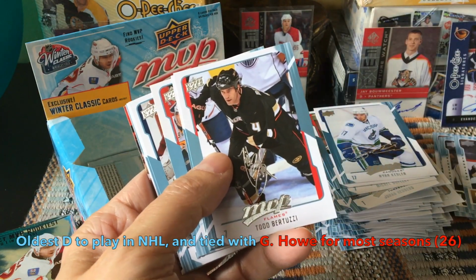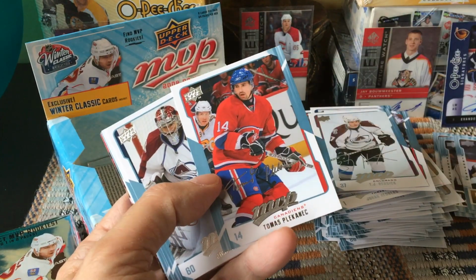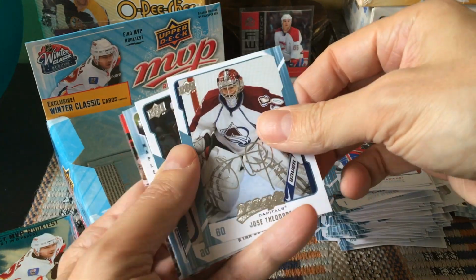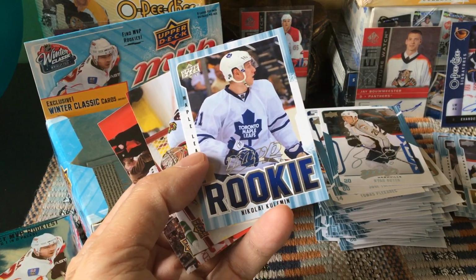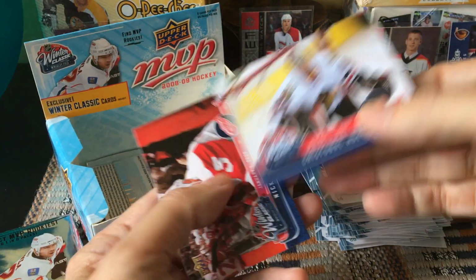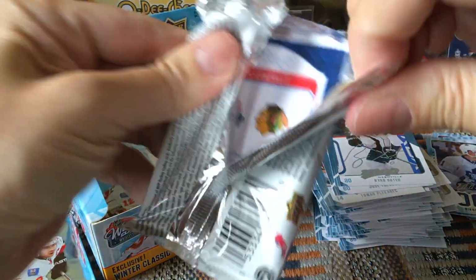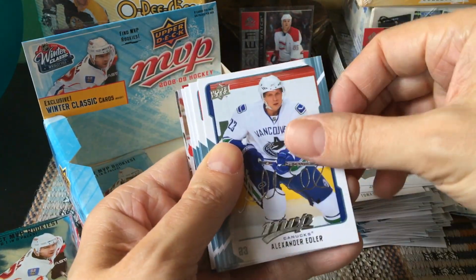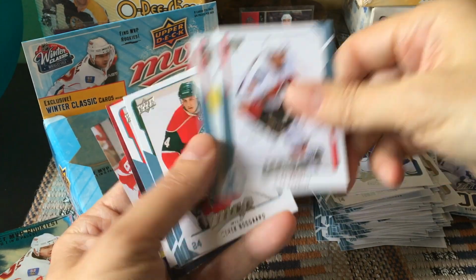Continuing on. 48? You tell me. I can't recall. Todd Bertuzzi, the Plex, with his CH-designated turtleneck, Theodore, and Nikolai Kuhlman, Leaf, Cristobal Huet, as well as another Nicky Lidstrom. So, I mean, the appeal of this box seems to be pretty much the Winter Classic stuff, but you do have a 50% chance of hitting, as I said, a jersey. So that would be the pull of the box.